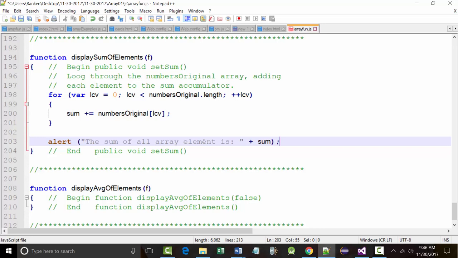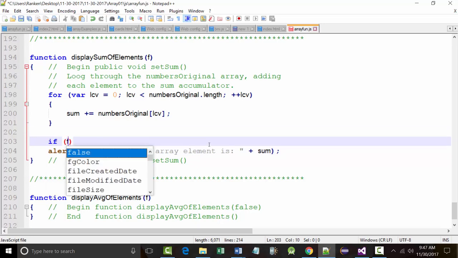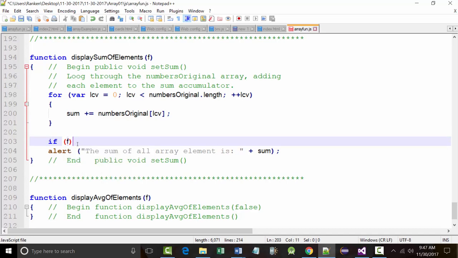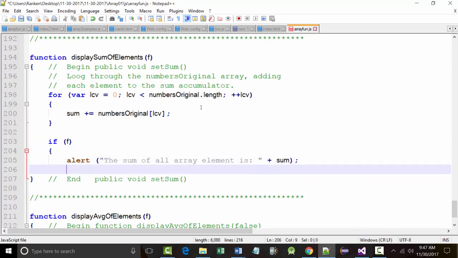I don't want it to say it for the average. I only want it to say it if we put in a 7 for sum. So that's if F. That's the whole routine.